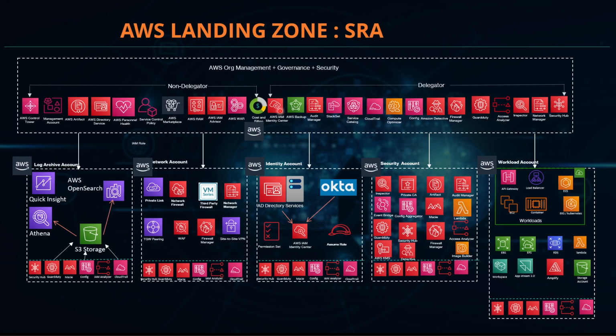For example, AWS Identity Center. AWS Identity Center is for user management and permission management, right? Every organization has a separate IAM team which takes care of user onboarding, permissions, role assignment, everything. So I want this service to be delegated to a separate account, so that only IAM users are able to log into this AWS account and do the IAM-related activity like permissions, SAML integration, and other things. They have the roles, and they will have access to only one account, that is the identity account, and they do their work there.